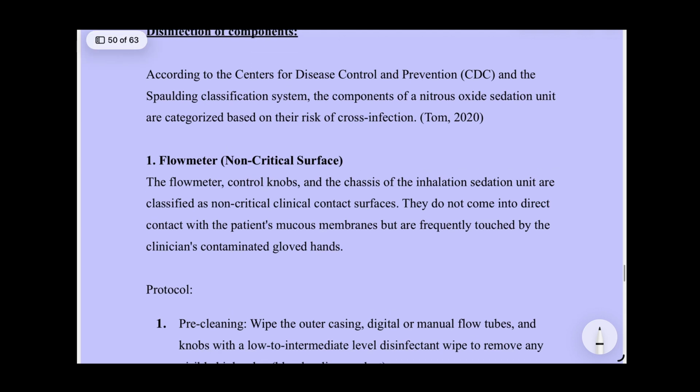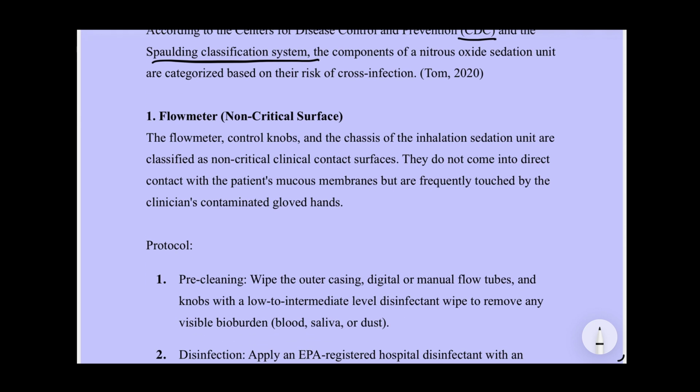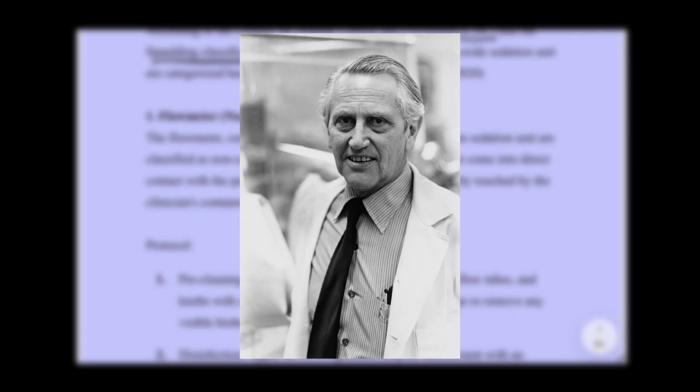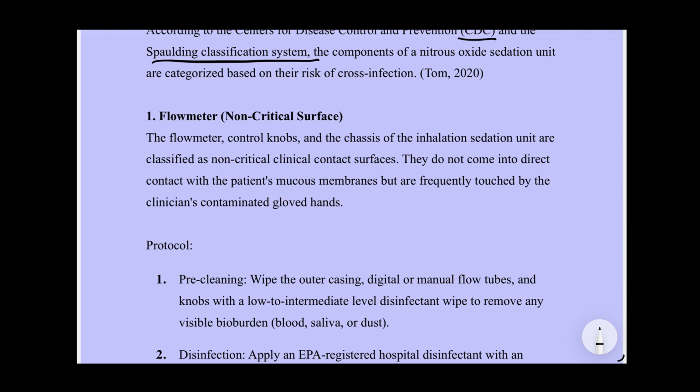Let's start with disinfection. According to the Centers for Disease Control and Prevention and the Spaulding classification system, the components of the nitrous oxide sedation unit are categorized based on their risk of cross-infection. The Spaulding classification system is a widely accepted medical framework used to determine how a piece of medical or dental equipment must be cleaned and disinfected between patients. It was developed by Dr. Earle Spaulding in 1968. His core insight was simple. The strategy you use to clean an instrument should depend entirely on the level of infection risk it poses to the patient based on where it touches the body.